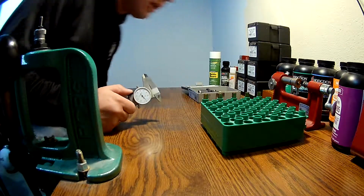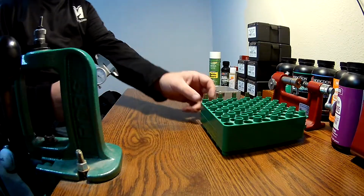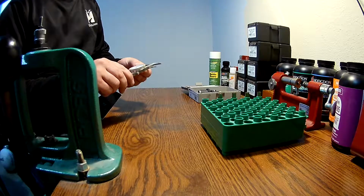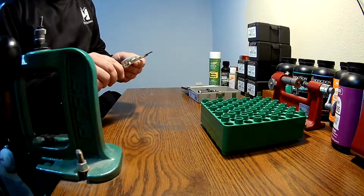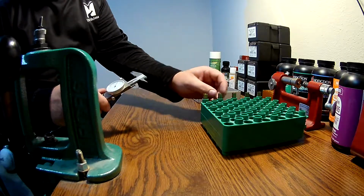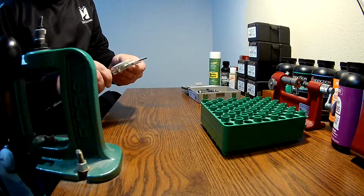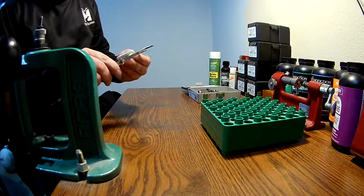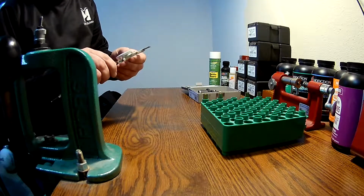They're not far. Okay. So what I usually do is I'll go through the cartridges. I'm going to go through and find the one that is the shortest out of all of them, and I'm going to trim them all to that same short length.